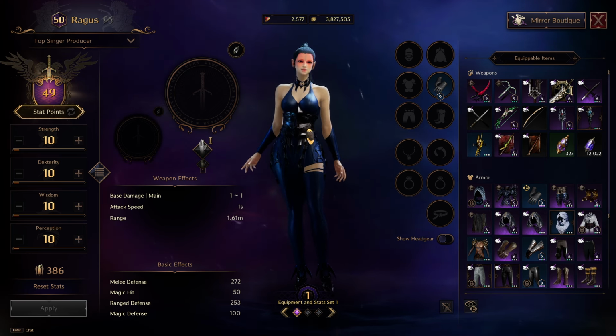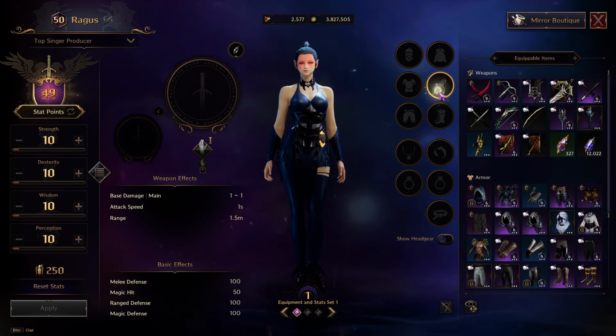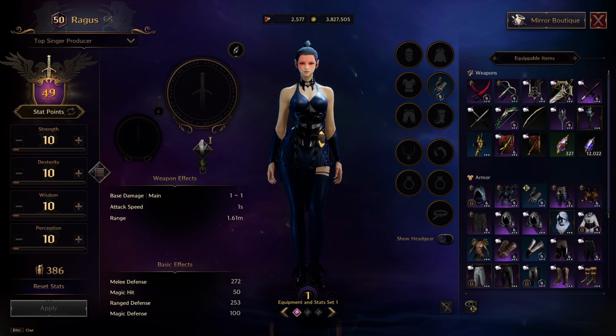386 minus 250. Nope, I was wrong. 386 minus 250 equals 136. This is why we do math, please, with the calculator, because I can't even do basic math, looks like. So fully traded blue is 136. Which is the same thing, because a fully traded level 9 lethal fortune is 136 as well.